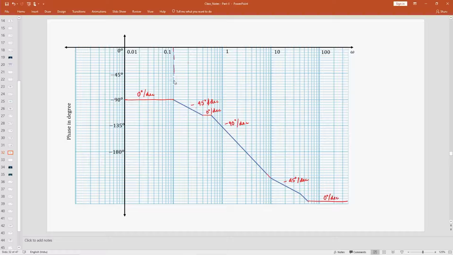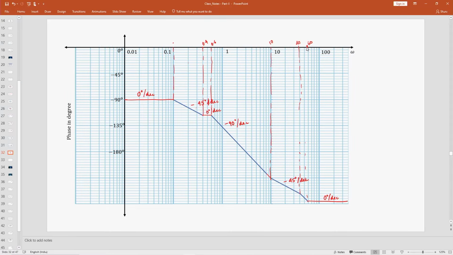And you see, these are the corner frequencies. You should write down what the corner frequencies are. The frequencies at which there will be change in slope are the corner frequencies. This was 0.4, this was 0.6, this was 10, and similarly you will have here also, this was 40. And this point was 60. So this is the approximate phase plot corresponding to the transfer function.